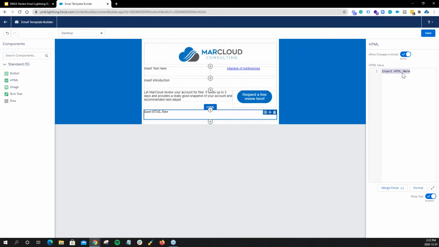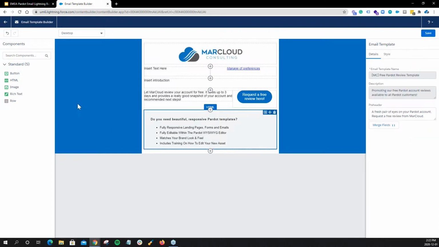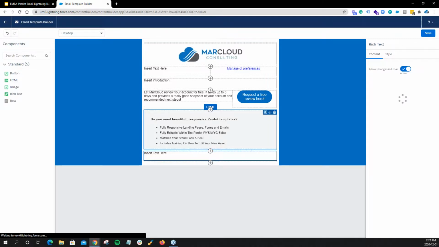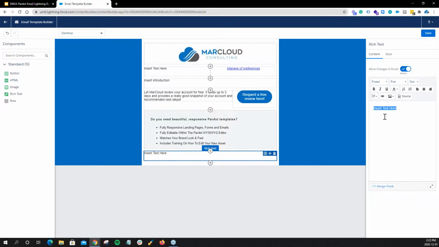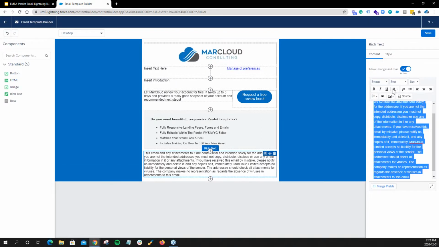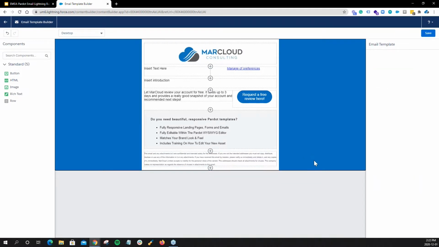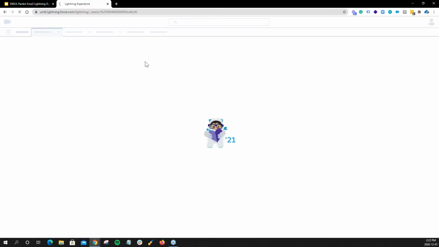Now, I can play around with the padding as well. So if I go back to the position of the button, I can just give it a little bit of room left and right and underneath, just to make sure that it sits nicely. Perfect. So what's left? So I'm going to add a HTML section underneath this, primarily because we've got another email. We like the code. We don't want to spend time recreating it. So we're just going to paste it in here. So we've already got this code, paste it in, and there we go. We've got a HTML section there.